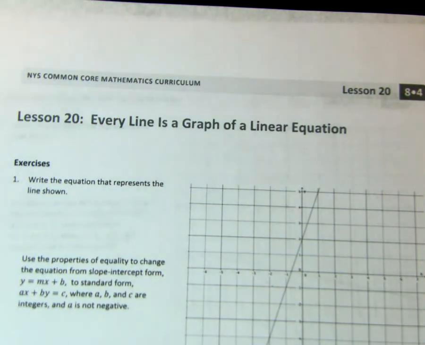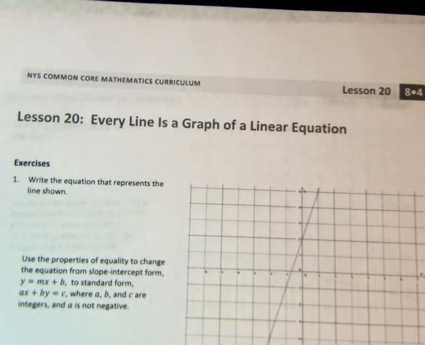Very similar to the reversal process that we did for transformations in Module 2. To prove that a transformation produced a congruent figure, you should be able to translate it left and then translate it back, which will be the opposite direction, so right, and the object would not be moved.